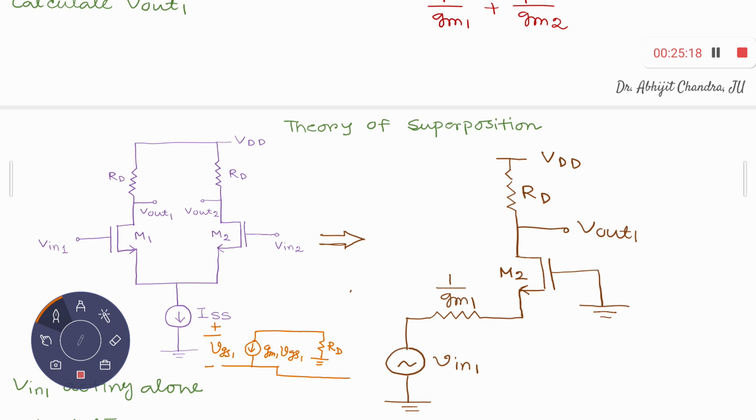And over here, as you understand, this is applied voltage. What is that voltage? That voltage is nothing but your V in 1, applied at the gate. So I would like to find out, the rest of the circuit is there, and there is a ground. I'd like to find out what is my open circuit voltage, and what is the resistance looking between these two. So what is the open circuit voltage?